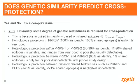So if you have a good control group and enough pigs, you can usually see a statistical benefit to using the vaccine, but your clinical signs are still there. They're just not as severe as they might otherwise be. If we look at the numbers, that's usually between 80 and 99% amino acid identity.